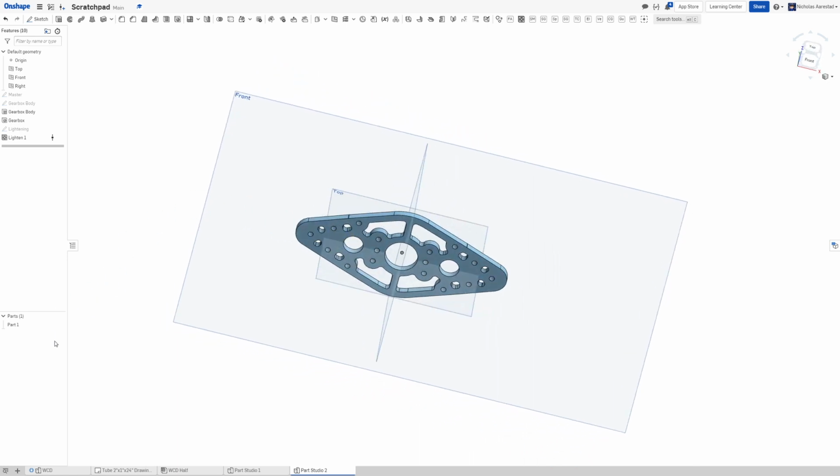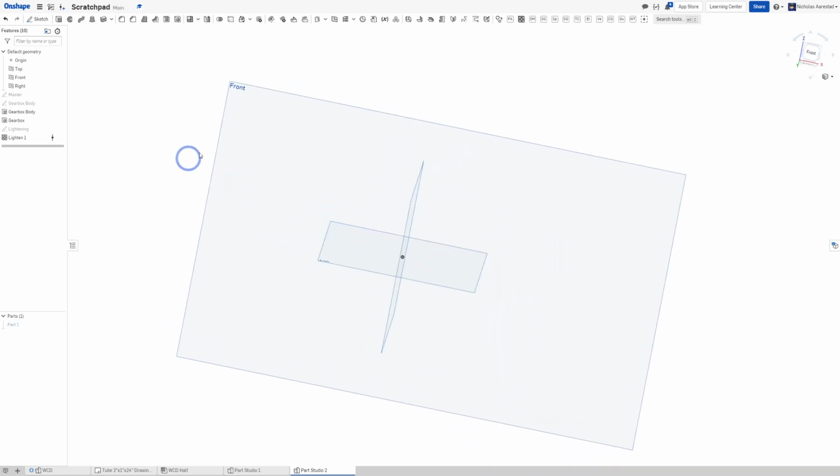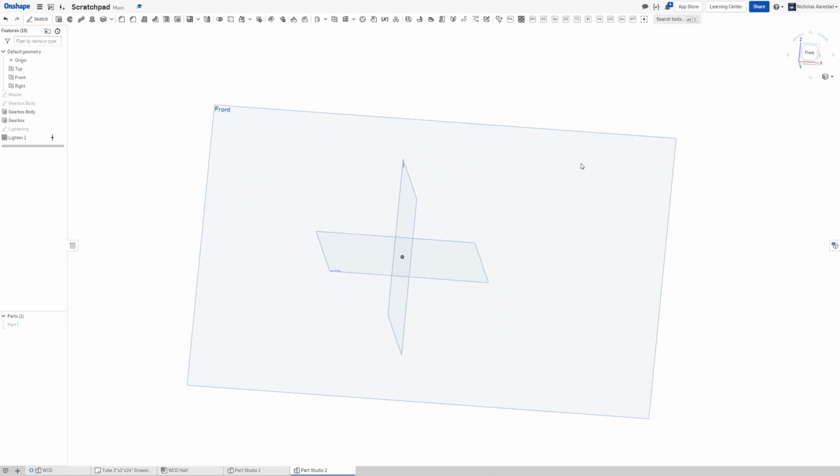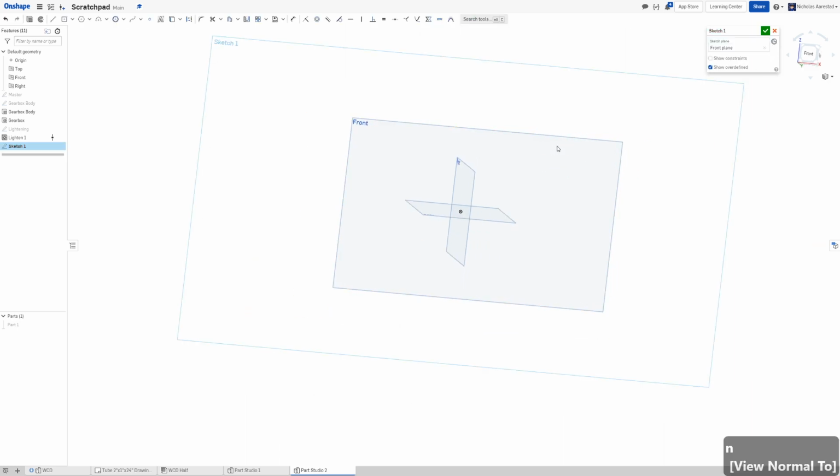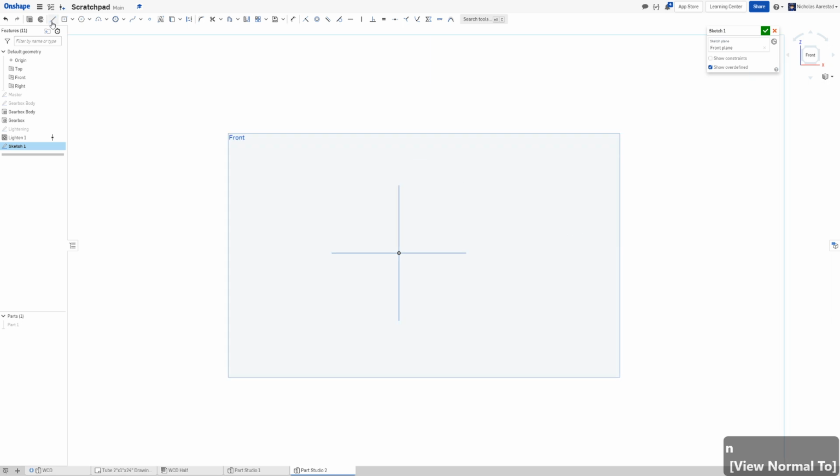Because I want to cover it, I also want to talk a little bit about patterns in Onshape. So sketch patterns are really powerful.